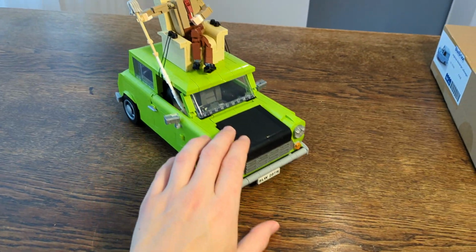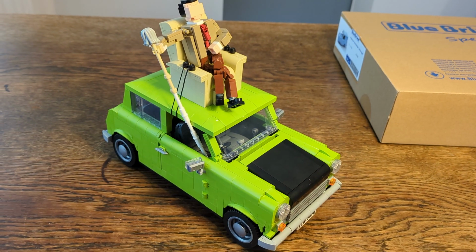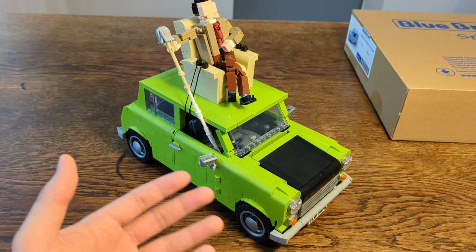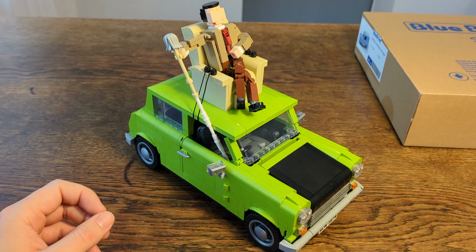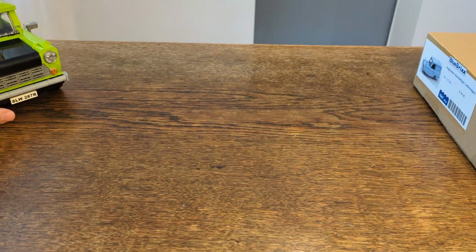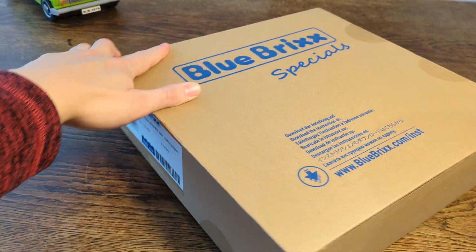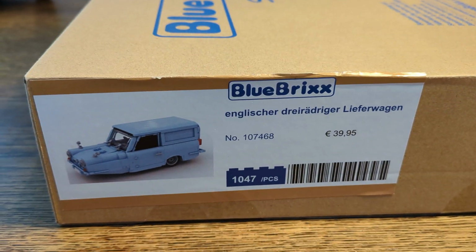A while ago, I showed you this BlueBrixx model here. It's called British Compact Car, but I think it's quite obvious that this is supposed to depict a Mini, like we saw it in the Mr. Bean series. And today, I'm going to show you Mr. Bean's antagonist, the three-wheeled van.